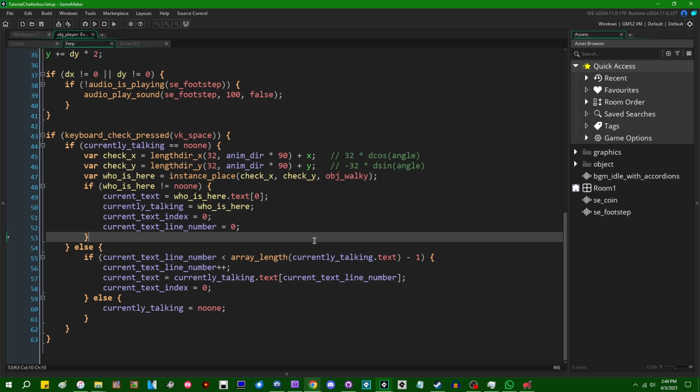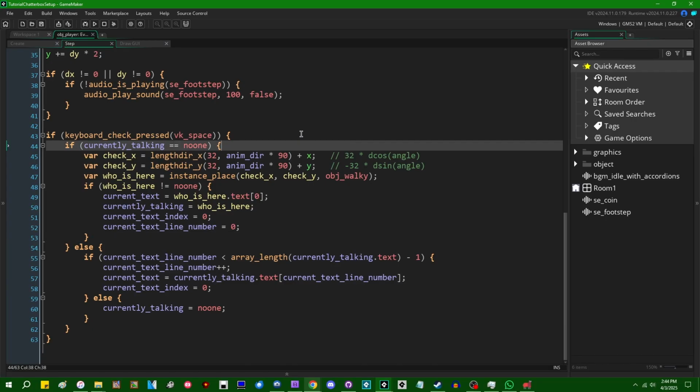But that is not true for Chatterbox. Chatterbox is a system for ingesting Yarn files and turning them into a data structure that you can use, and giving you an interface to access the data structure with. Chatterbox will not draw dialogue on the screen for you in any way, shape, or form. It will not automatically handle cutscenes for you. It'll just give you a set of tools for doing so that's easier than writing it from scratch on your own.